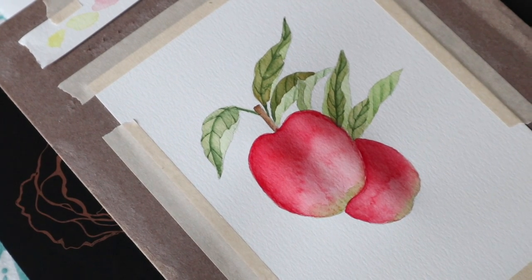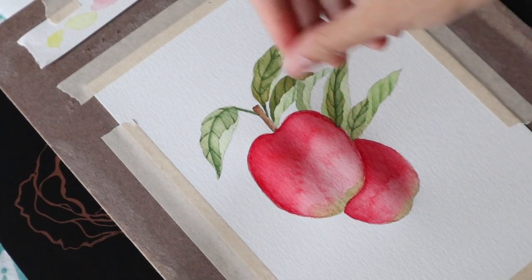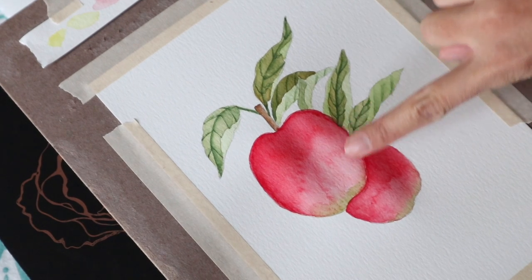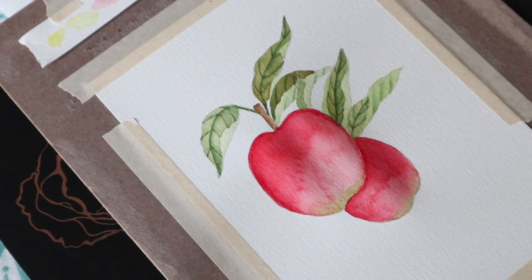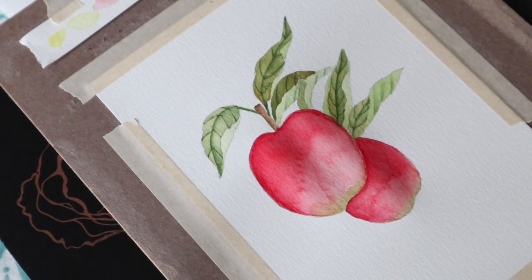Alright, we're going to wait for everything to dry, and then once the apples are completely dry, I'm just going to go over with a wash of lemon yellow right here where it's kind of pale looking. So we're just going to give that a few minutes, let it dry, and then do that.